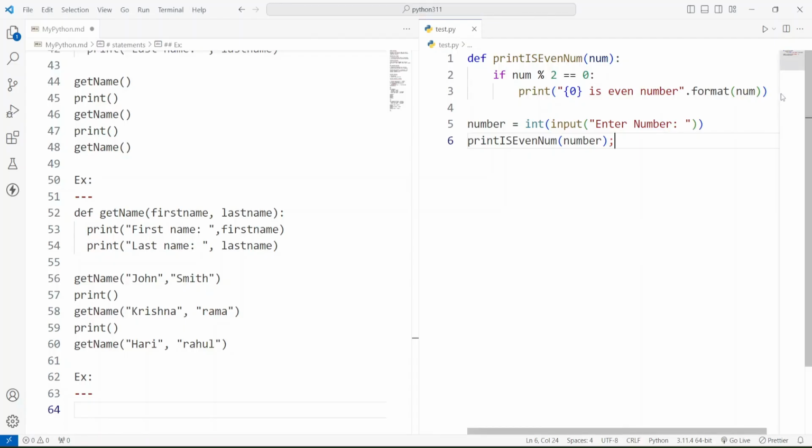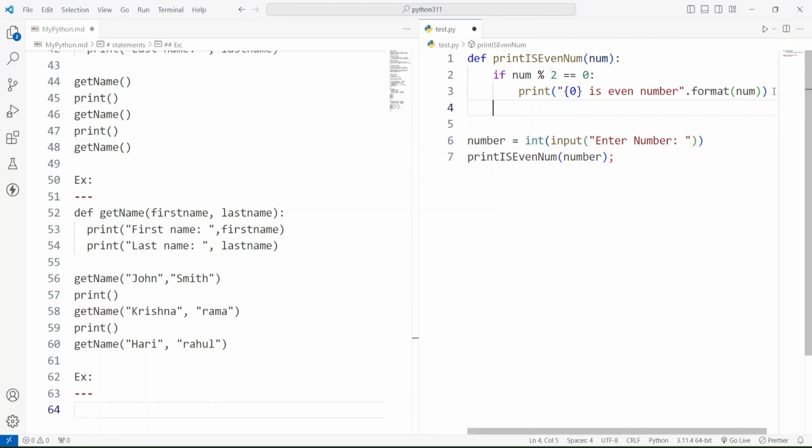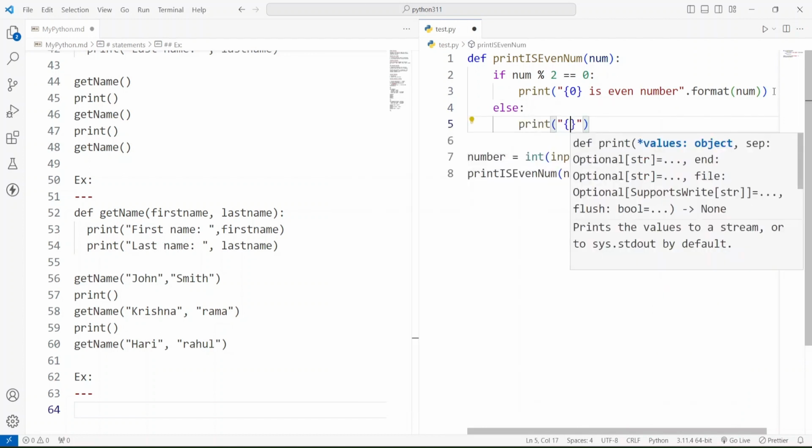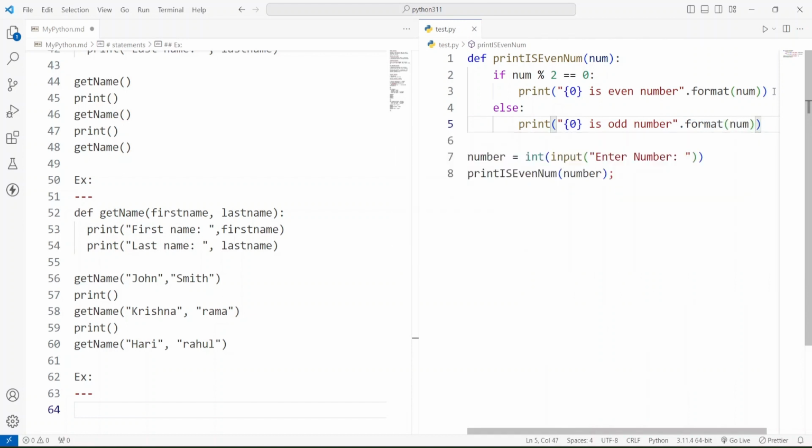If you want, it will show whether it is an even number or odd number. Not format of num.